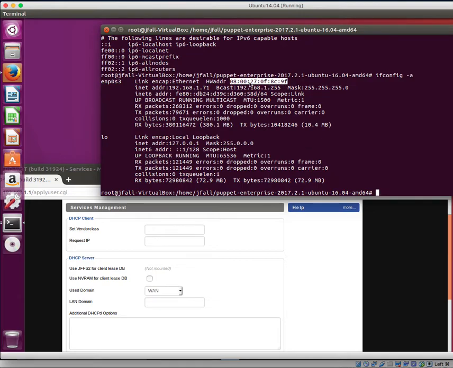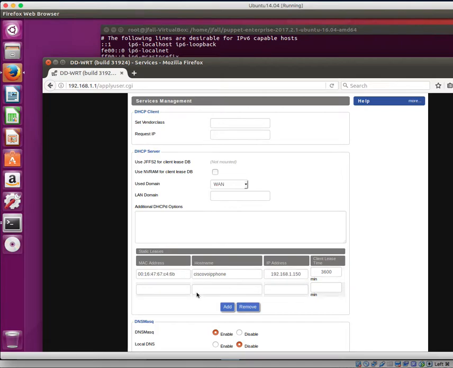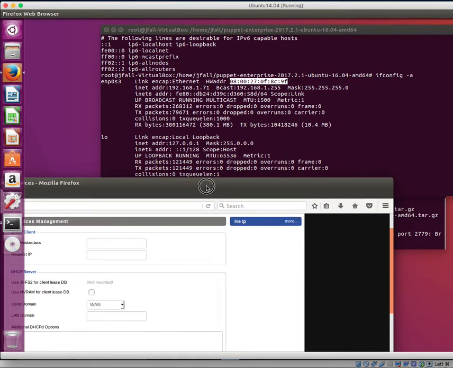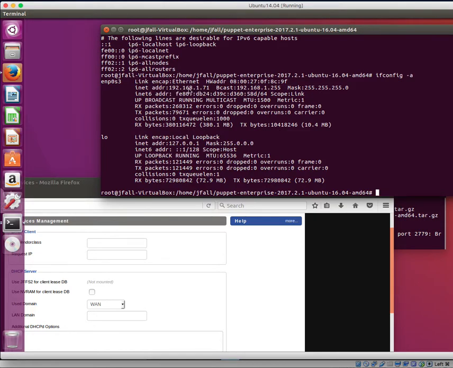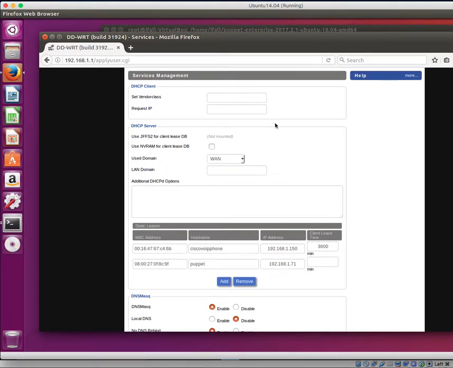There's the MAC address that this thing's using. And I hope that's probably provided by VirtualBox. Let's put that MAC into here. Paste it. Call it puppet. And I think we're right now on 192.168.1.71. So we'll reserve that for us. Yep, there's the address right there. So that would put a reservation in for us as puppet. Let's do it.